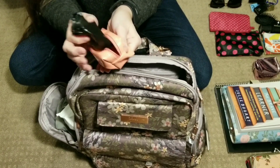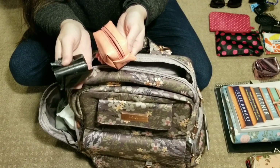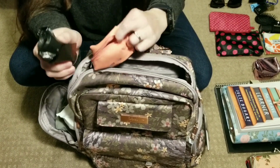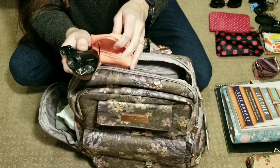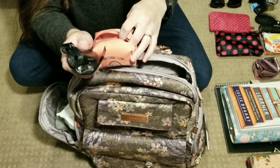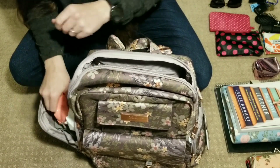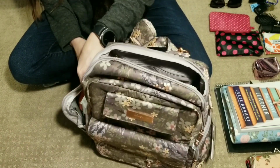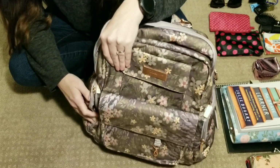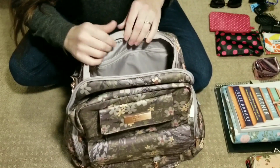So these I got on Amazon. These are actually Amazon Basics brand. All sorts of different baby brands are making these same bags and charging you a ton for the same thing. These are Amazon Basics, and they're advertised as dog poop bags, but it's pretty much the same thing, and actually these are better. They seem stronger, so I would recommend getting those if you do the same thing. I got that idea from my sister, and I was using those instead of a diaper pail when we were using disposable diapers, and that completely eliminates any issue of smell in the baby's room. So that's another way you can use those.